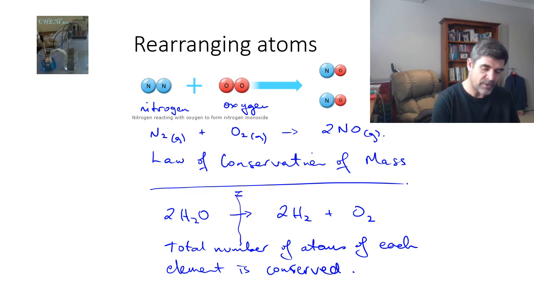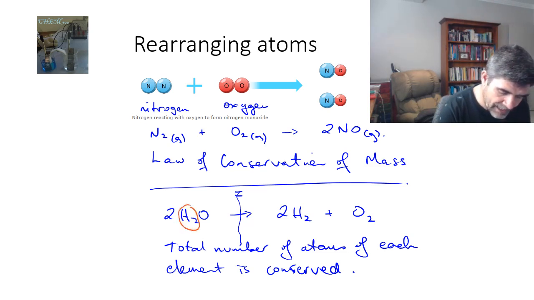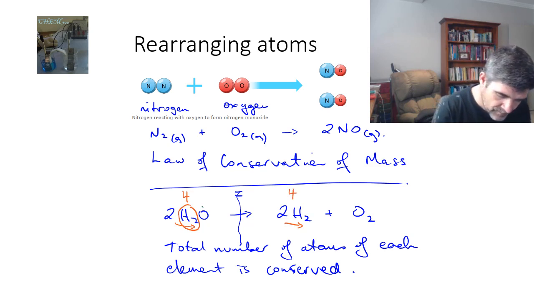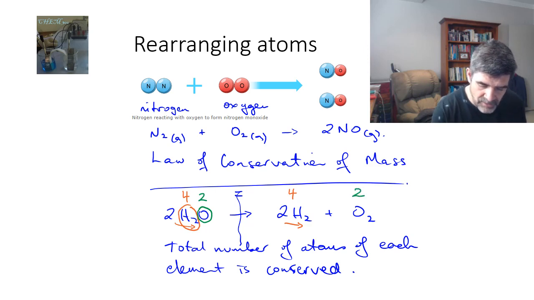So everything on the left must be the same as what's on the right. So over here, if I just change the colour for a second, we have the hydrogen, H2, 2 times 2 is 4 of these here, and then 2 times 2 is 4 of these here, and then another colour for our oxygens. And so the 2 at the front of the molecule means we have 2 oxygens there, and the O2 tells us that we have 2 oxygens there, and so therefore we can give ourselves a tick. It is balanced.